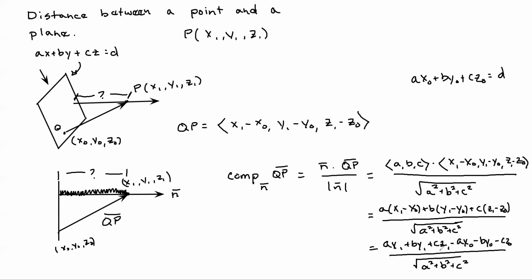And so the last step here, which we kind of ran out of space, but it's going to equal ax1 plus by1 plus cz1 minus d all over the square root of a squared plus b squared plus c squared. So why is this a classic application problem that you encounter in this section? It's because of this projection stuff. It's nice to see the projection stuff in action and actually being useful for something. In terms of actually going through and doing the problem, once you've derived the formula, the problems themselves are kind of trivial.